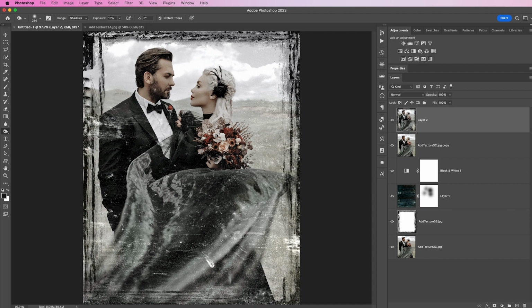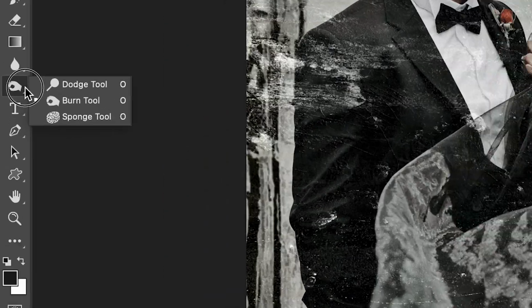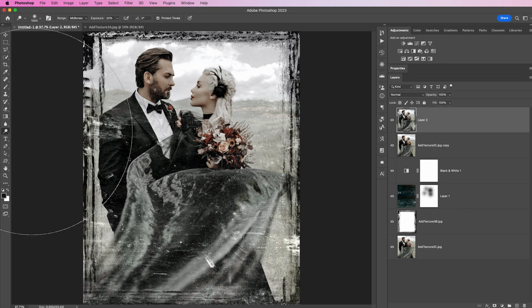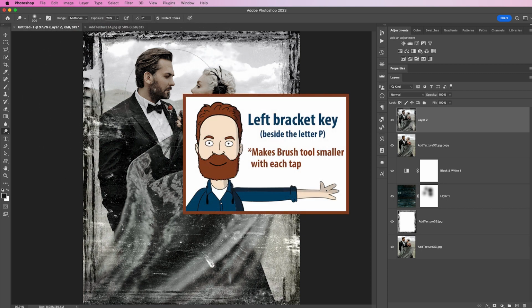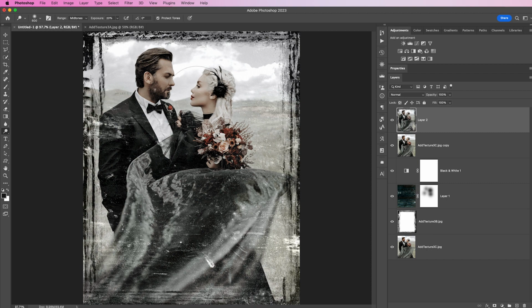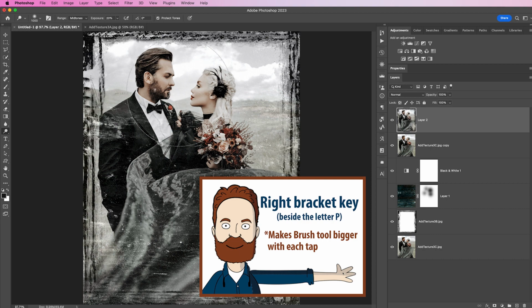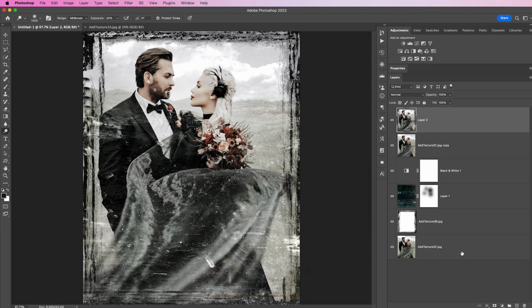Well, now that I've burned this and looking at it, their faces look a touch dark. So let's go ahead and click on this, select the dodge tool. Remember, the dodge tool lightens an area of the image. I'm on my midtones, which is perfect for this idea. Exposure 20%, left bracket key to make my brush a little smaller. And I'm just going to click and paint on the face. Maybe make a bigger brush and just do both their faces. There we go. Now we have a kind of a grungy wedding image that really focuses on the people.